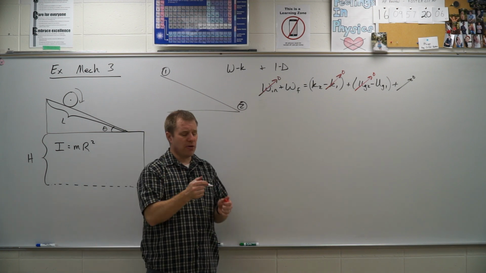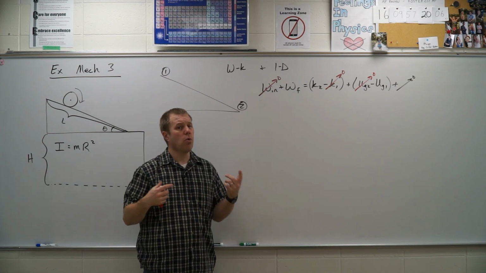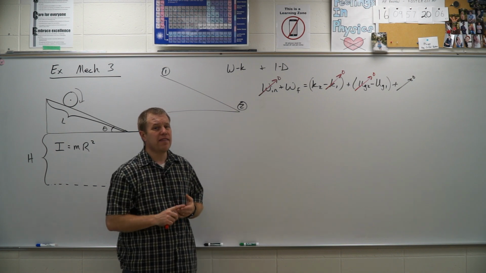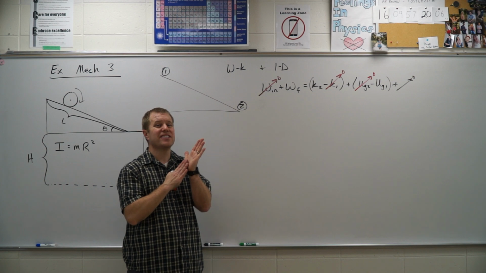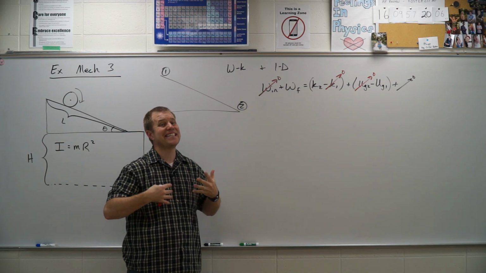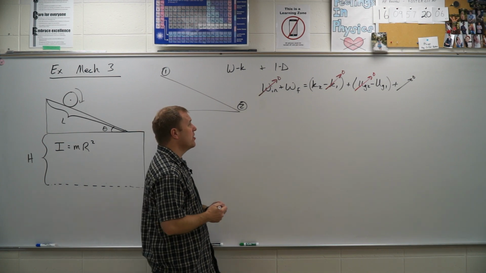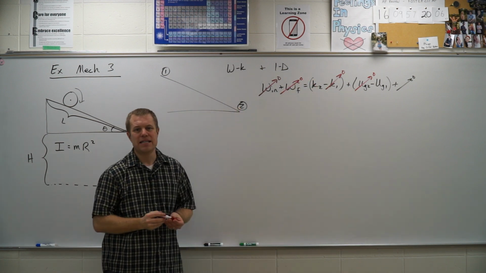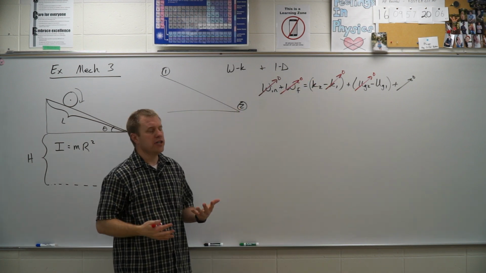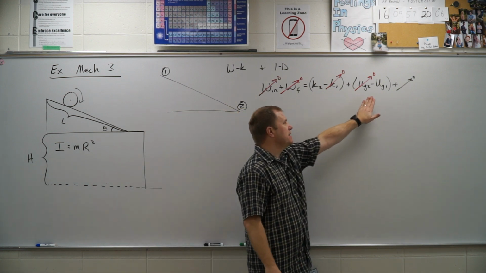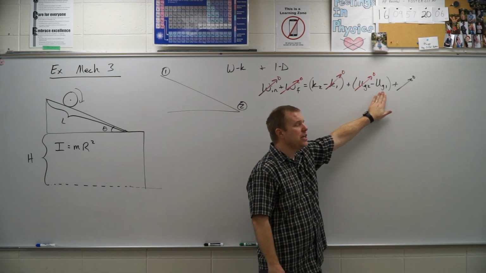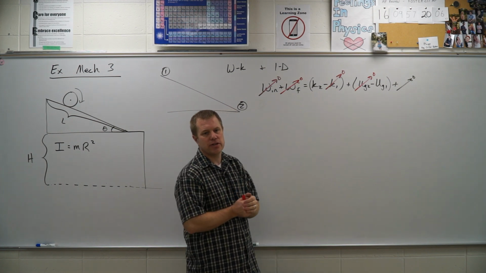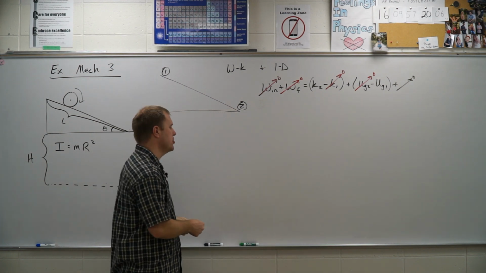Now we do have to be careful here because work done by friction, work is force times displacement. And the only way that friction can do work is if there is displacement, if there is sliding. And so there is no sliding, no displacement, so that is going to be 0. All the friction is really doing is helping take this potential energy and convert it into both rotational and translational kinetic energy, kind of split that energy up.